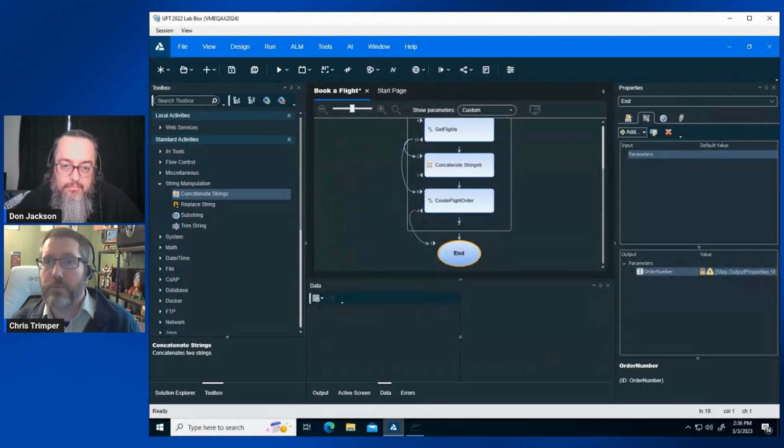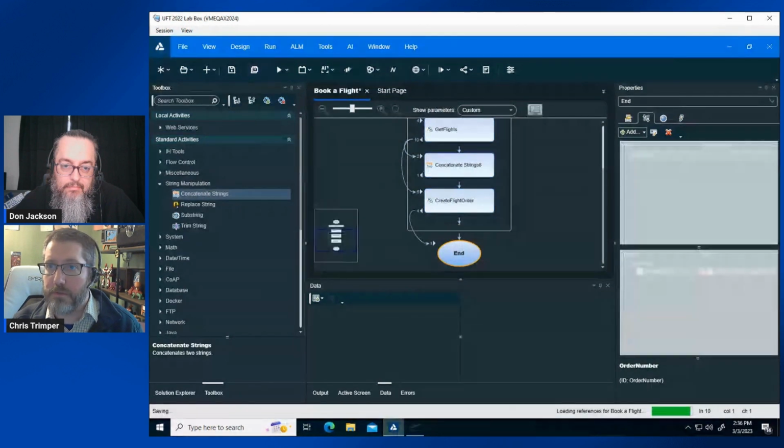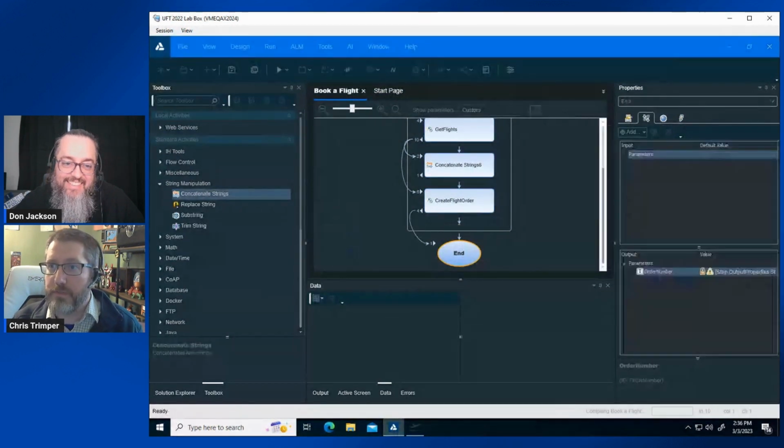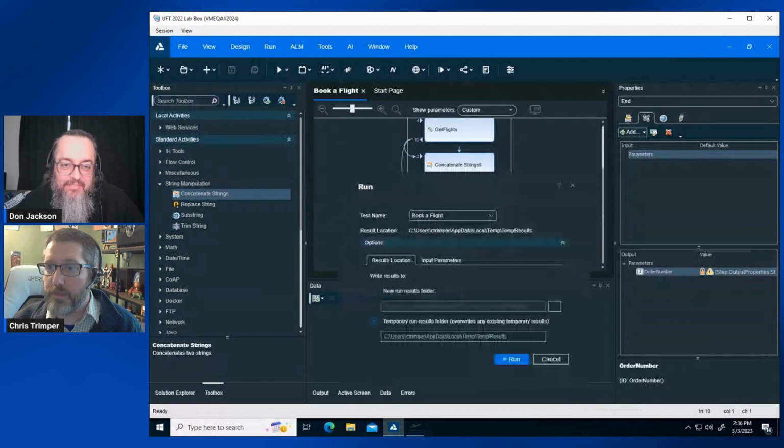We're going to test it one more time before we get in, but save and save often. So we'll save it first. We don't want to mess up the demo.